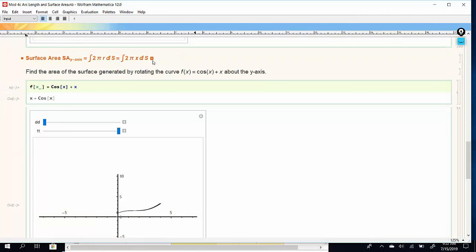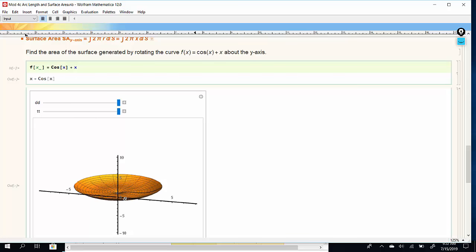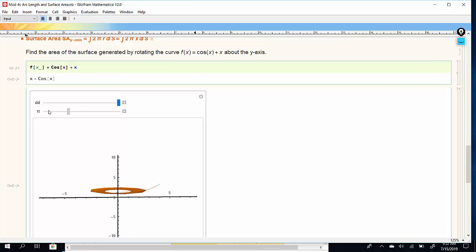In this problem, I'd like to rotate about the y-axis. So once again, let's visualize the system first. If I rotate this about the y-axis, here's my rotation, and I can explore the surface a little more down here. I generate a different surface. What's the area of this surface? Well, let's follow that same process. Let's look at a slice.